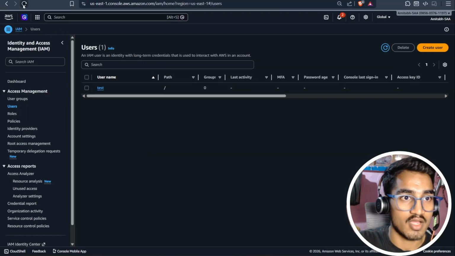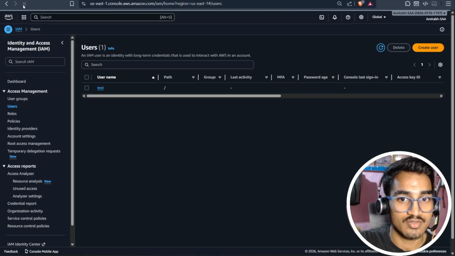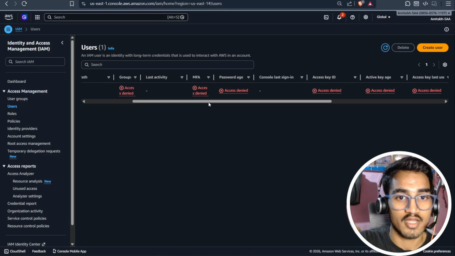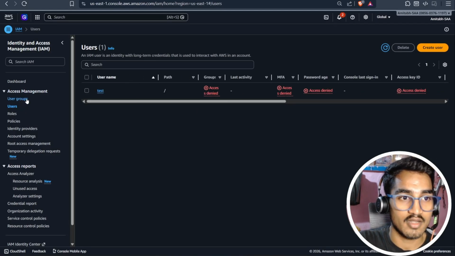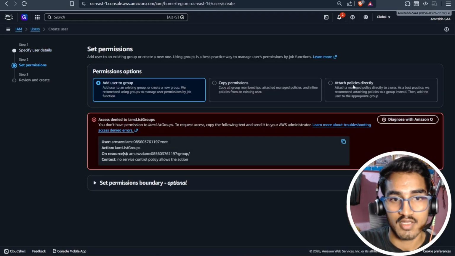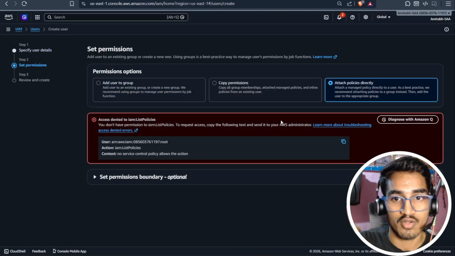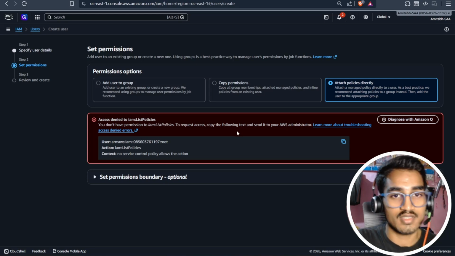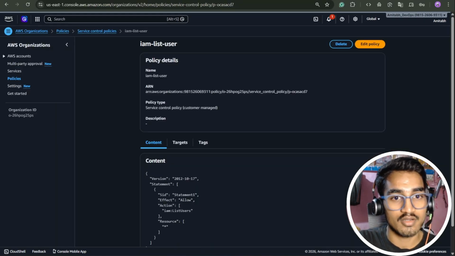And if I refresh this page, we can list the user, not other than that. If we create a user, for example test 2, and click on next, you can see I am not getting anything.